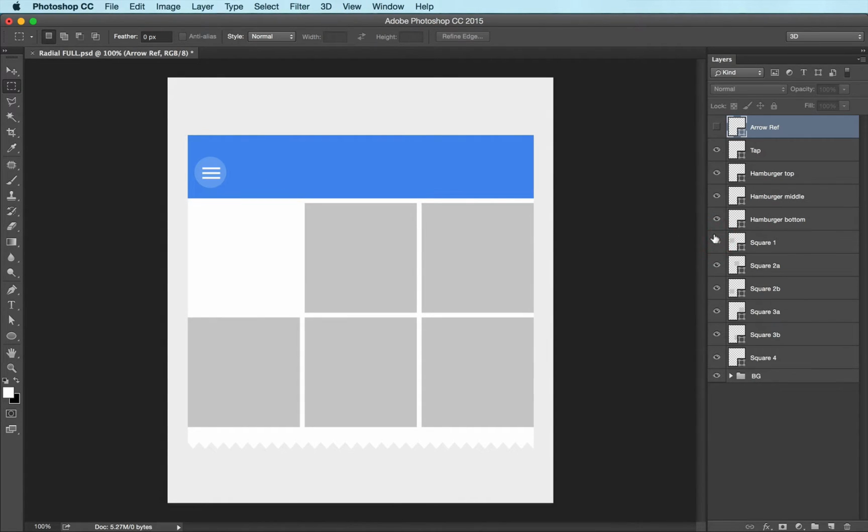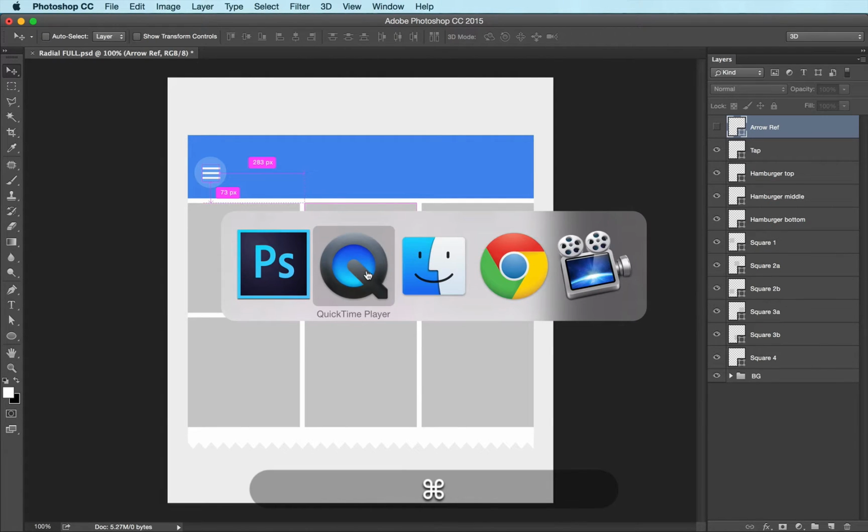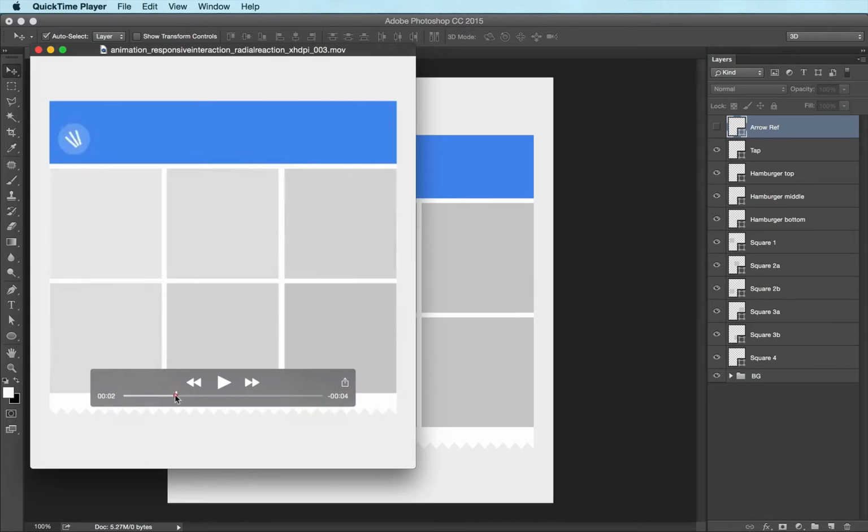So square 1, because we're animating from left to right. If I review the animation again real quick, I can see that this cascade effect is created by offsetting these keyframes here. This one's fading first, these two are the same, these two are the same, and then this one.